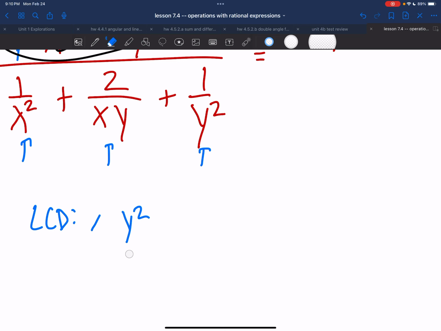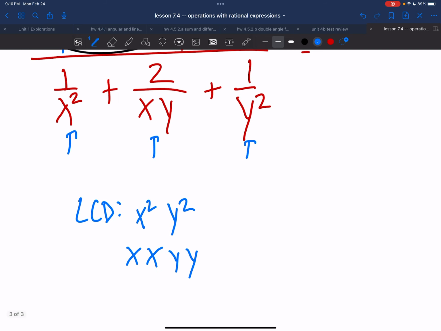So xy is already a term within that. So there we are. If you'd like, you could read it like that, or you can do x, y, y, if that helps you, okay? So look at the first fraction. You got 1 over x squared. What are you missing? Well, you need 2 y's. You got the 2 x's. You need the 2 y's. So you multiply this one by y squared over y squared.